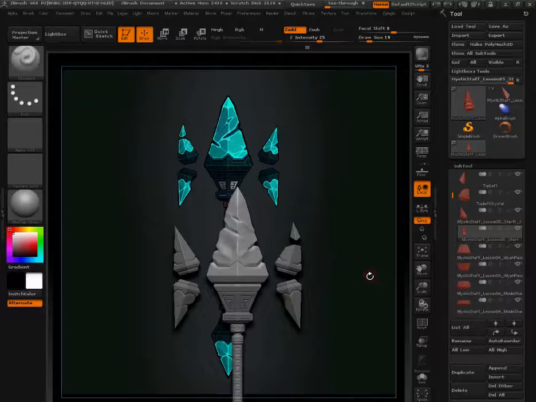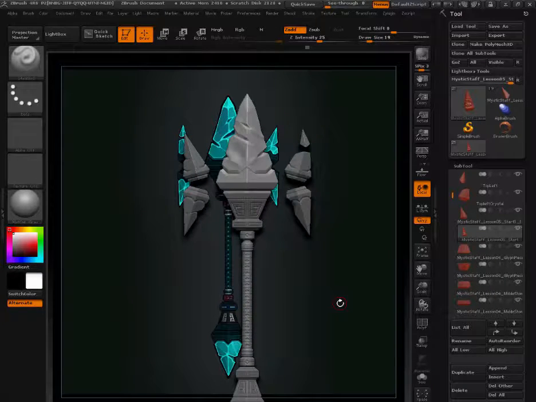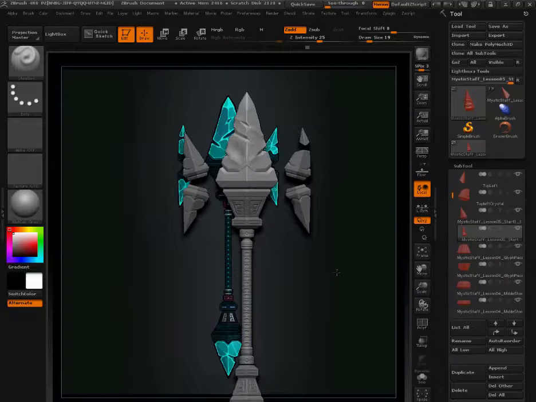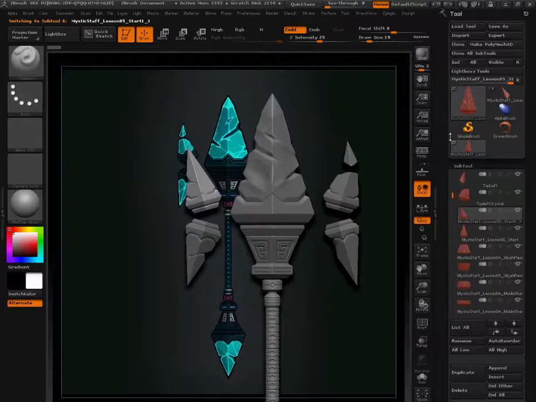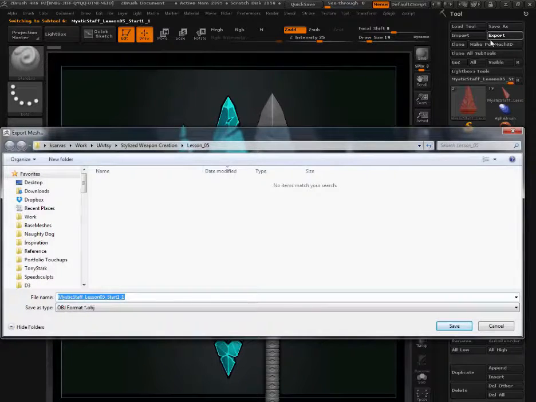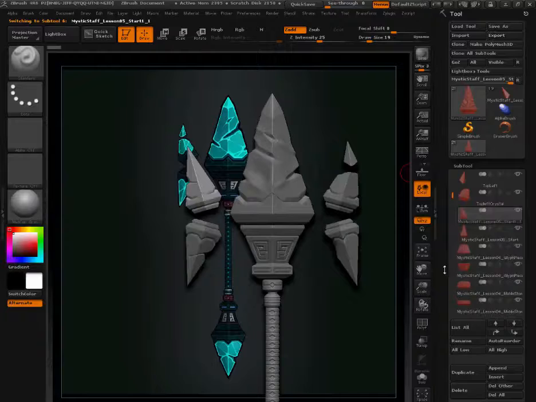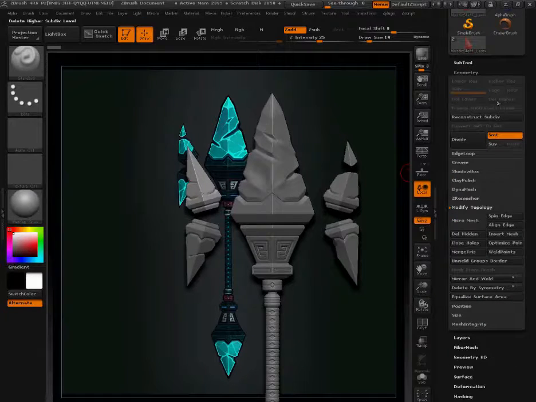The only other thing I want to show you guys really quickly before ending this lesson is how to export this all out and get it ready for retopology. There are just two things we need to do. One, we need to export the high poly mesh, and the other is to export the decimated mesh. I'm going to show you this with this showpiece right here. To export it as is, you just hit export and name it whatever you want, and that will be the high-res version, as long as you make sure in the geometry you have the highest resolution selected.